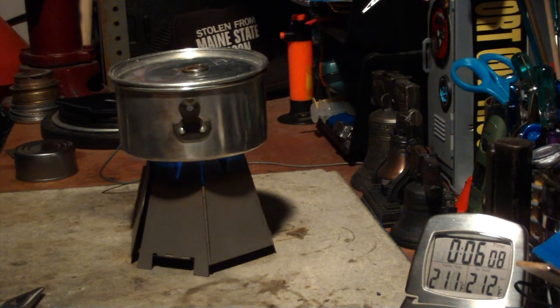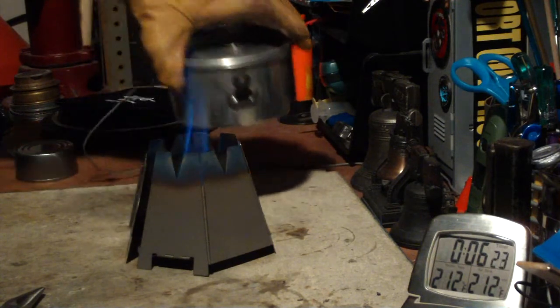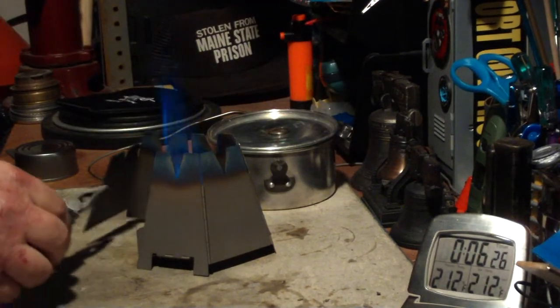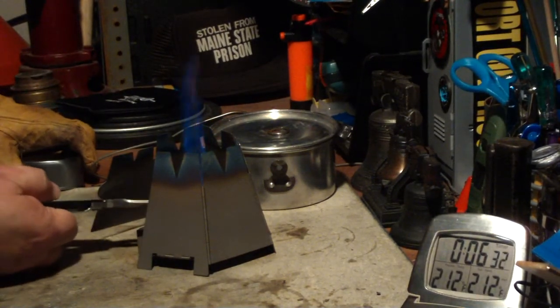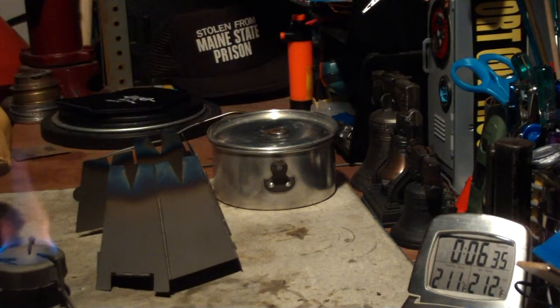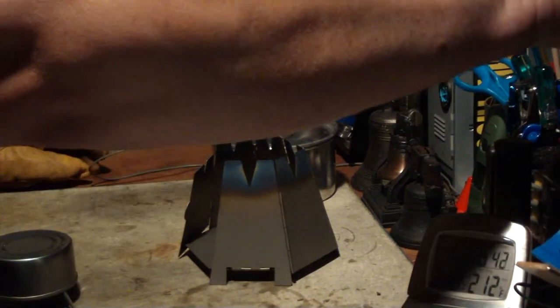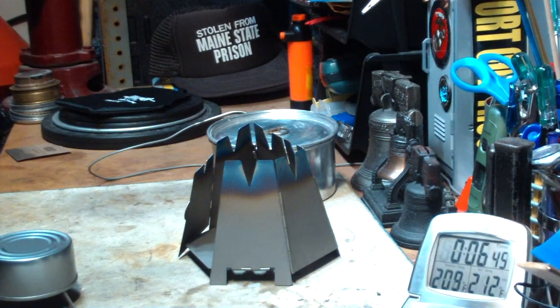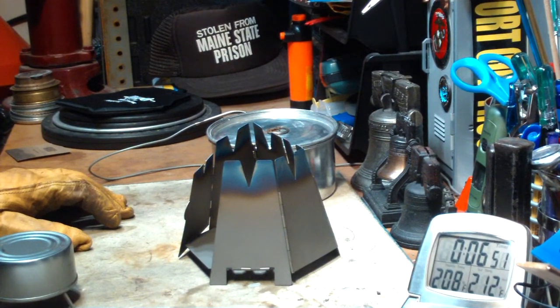There we have 210, 211, 212, and that's 6:14. Okay, that was 2 cups of water starting at 59 degrees. Let me just take this off. I want to try to get a level here of how much alcohol was used. Okay. That worked better than I thought. Two cups of water starting at 59 degrees came to a full boil in 6 minutes and 14 seconds.